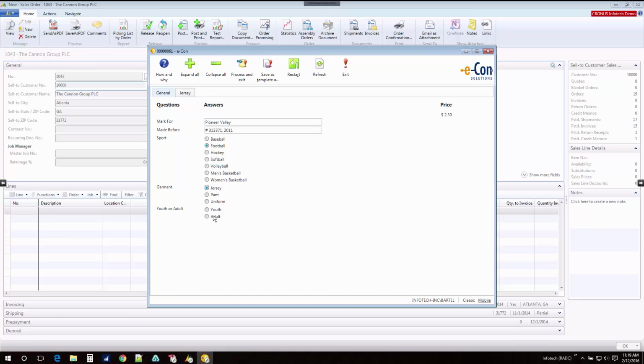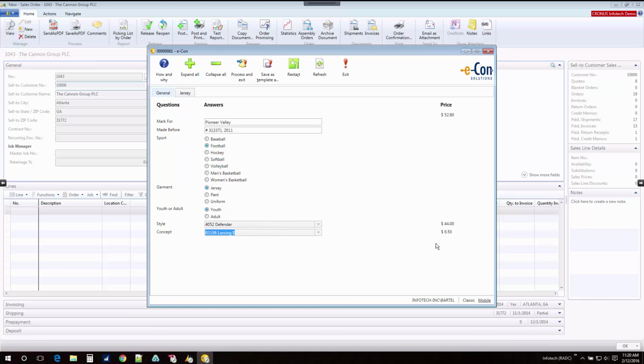Let's go back to jersey, and let's go with a youth garment, and next the system will ask us for a style. You can see that all the questions that are presented to us are dynamic, and they will change as we go along. There will be more examples of that later on as well. Not just the visibility of the options will change, but also the set of options underneath will change as well. If we're doing, for instance, baseball, we'll end up with different styles and concepts that we can work with. Okay, let's go with a defender style and a Lansing 2 concept.